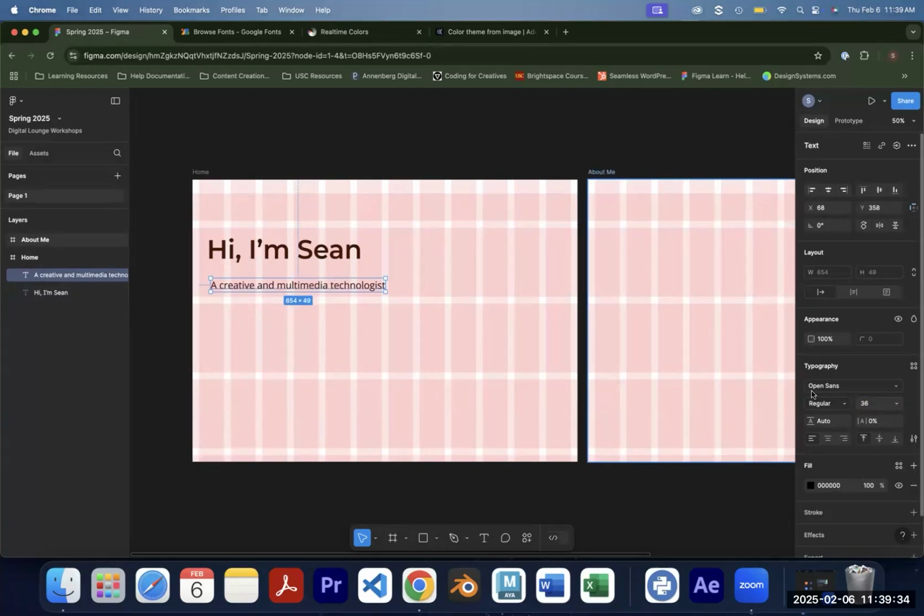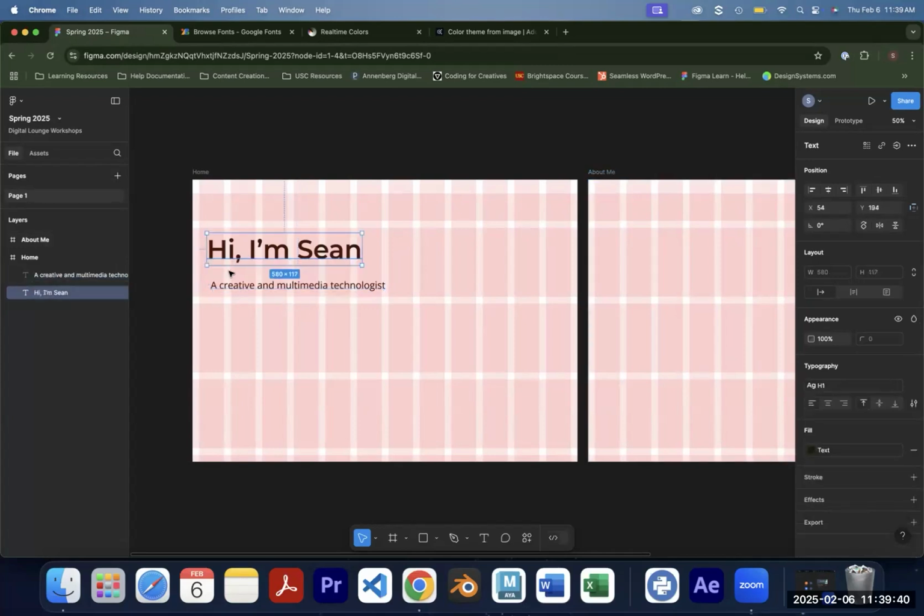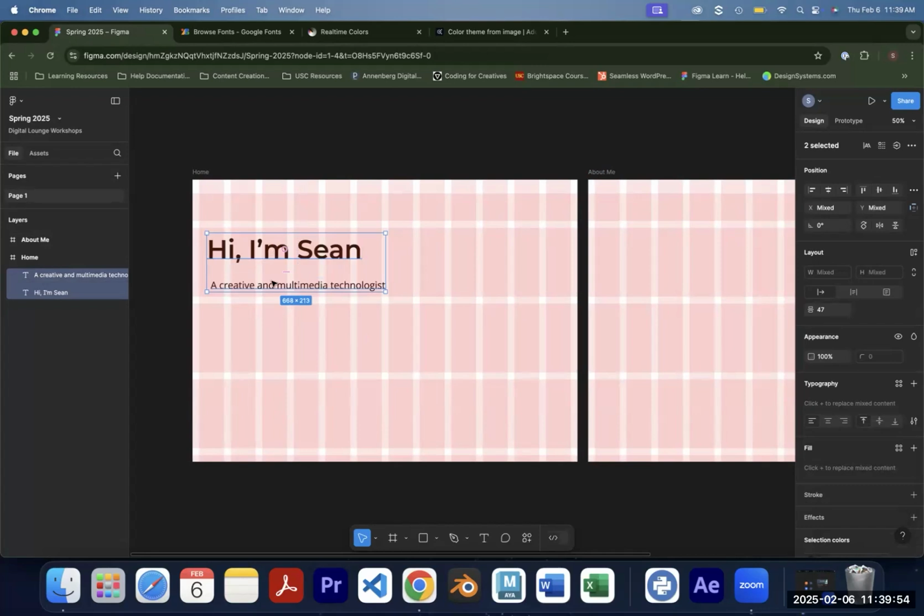But you'll notice with mine that my text boxes aren't aligned very well because I was just clicking in there and just adding. So you can select multiple elements in Figma by clicking on one, holding down the Shift key on your keyboard, and clicking on the other one. And this will select both layers of text, which we can see over here. And we have our position options over here. And so we have 2 selected, which it tells us. And these position buttons let us determine where we want them to be aligned in relation to each other. And so I can put this left one over here to make them aligned fully on the left.